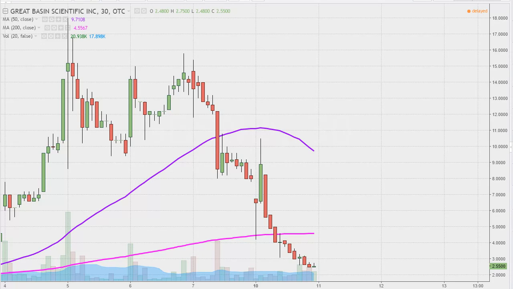I do realize that GBSND is a technical ticker, but that D will eventually go away. So I'm still just focusing on GBSN. There's no difference other than due to the share structure changes. And on that note, yes, the reverse split happened.